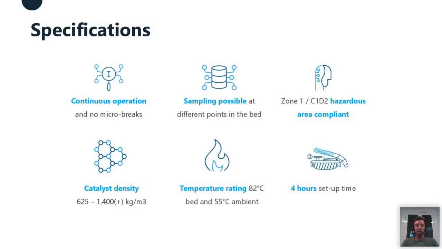As I mentioned, it's compliant from a hazardous area perspective, which is important for many clients. It's been tested on many different ranges of catalyst density, and that's where the real advantage lies over, say, a tracked vehicle, because of the screws that I mentioned before. Another advantage is that you can put Carol in environments that aren't suitable for humans. It can operate at bed temperatures of up to 82 degrees and ambient temperatures of up to 55 degrees inside that vessel. That saves time in not needing to cool the vessel down as much.